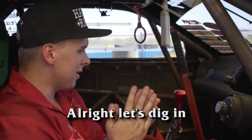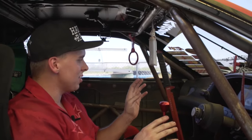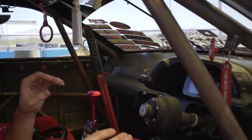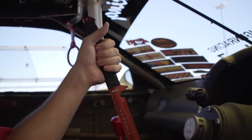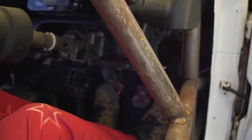All right, so let's dig in. So what I would say is when you're starting to use the handbrake, practice with your car off. You can even do this in your garage, right? There are some specific motions that you need to learn. So very basic, what's happening is you're clutching in, then you're pulling the handbrake while you're clutched in, and then when you're off the handbrake, you're clutching back out. Now what happens if you pull the handbrake with the clutch out? A lot of different things happen.